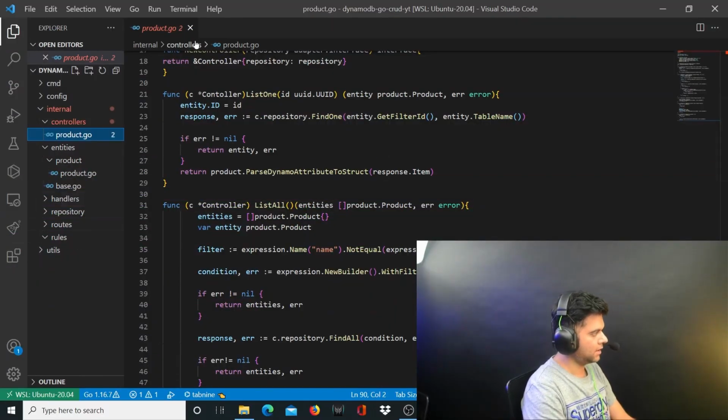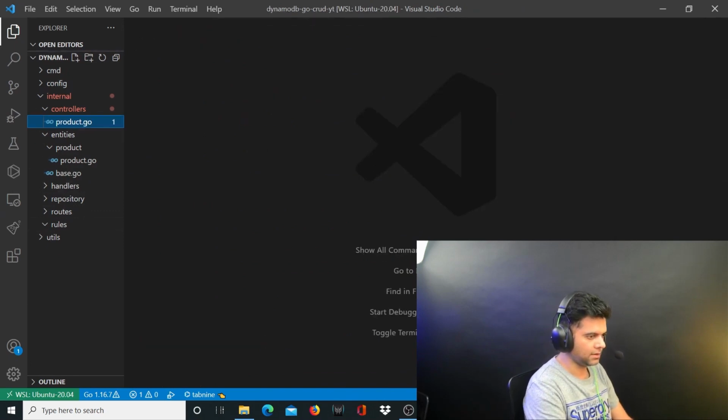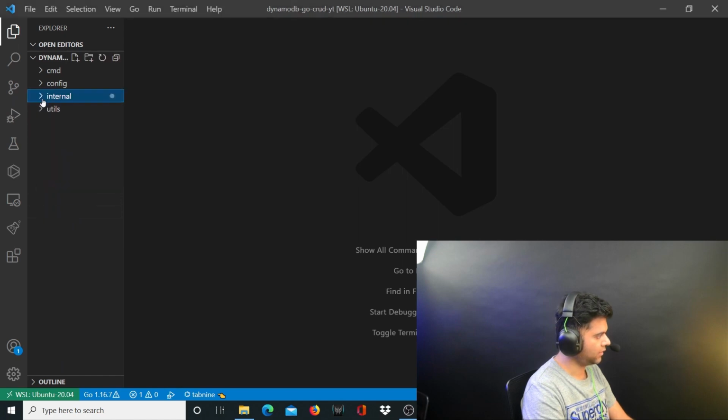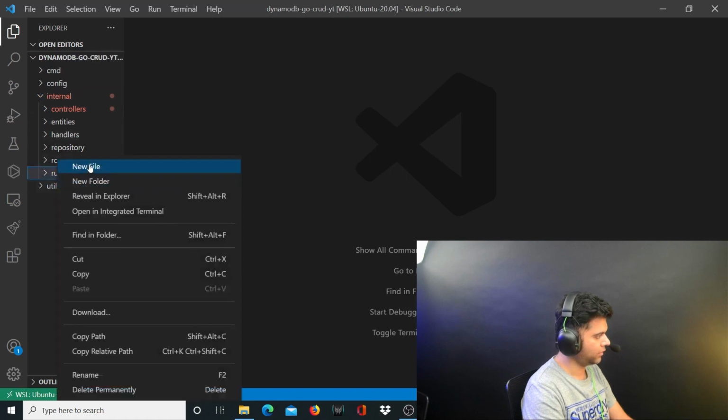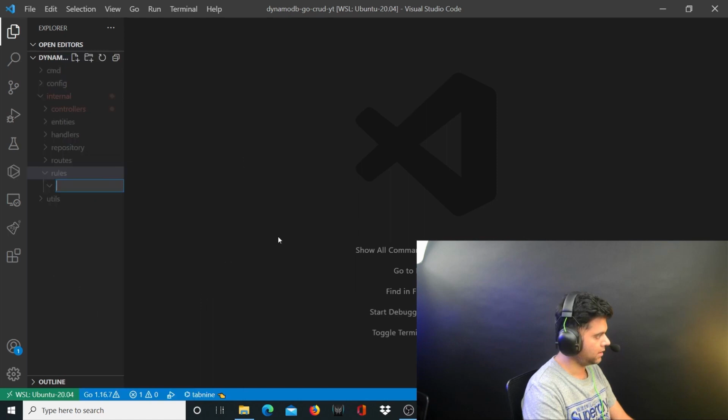In this video, I want to tackle the rules folder. So you have a folder called rules here, and first let's close off all the other folders so that there's not much confusion, and open up the rules folder inside the internal folder. In the rules folder, you want to create a folder called product.